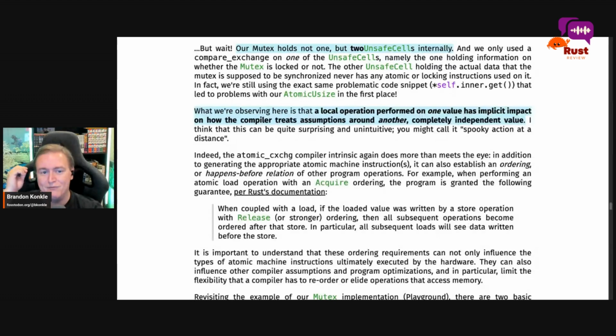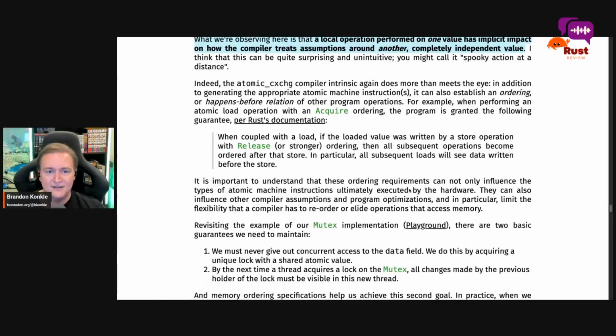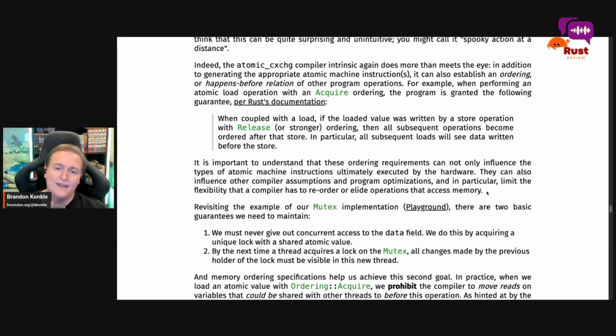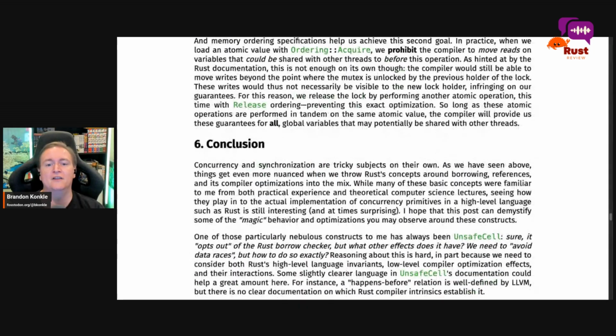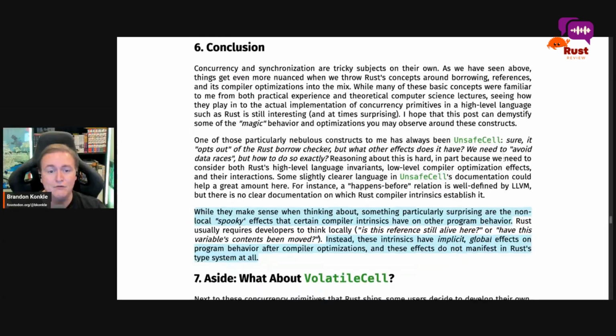That's why he calls it spooky action at a distance, because all of a sudden the thing that you did to this one value over here in the same context affects this other completely independent and unrelated value because the compiler just assumes the same thing about it. It's not straightforward. It's implicit. It's surprising. And it's one of the pitfalls of working with unsafe Rust. I think you really got to pay attention. You've got to look at the assembly code that it generates. You've got to be really sure, just like you are in C++, that you're not causing undefined spooky behavior here.